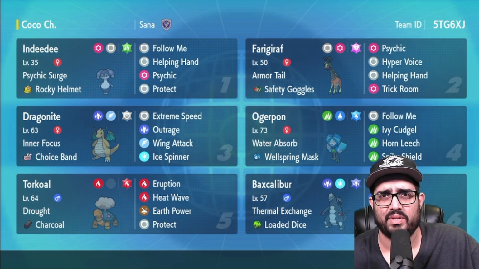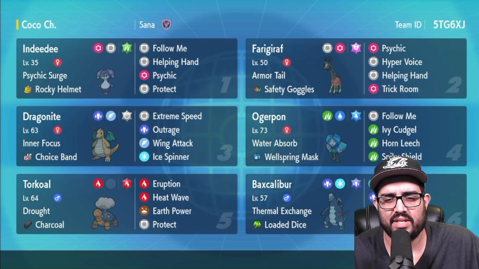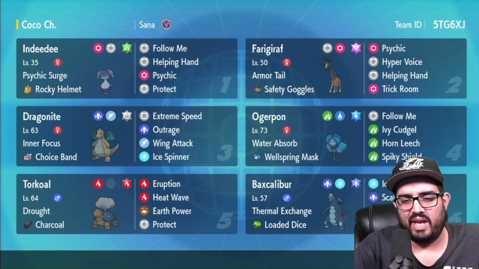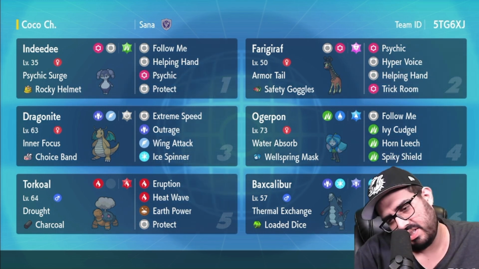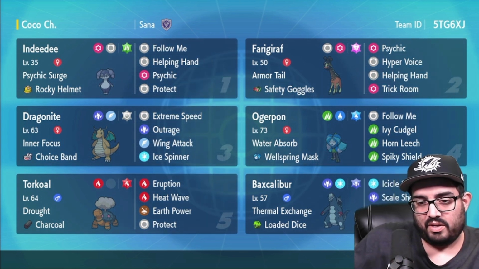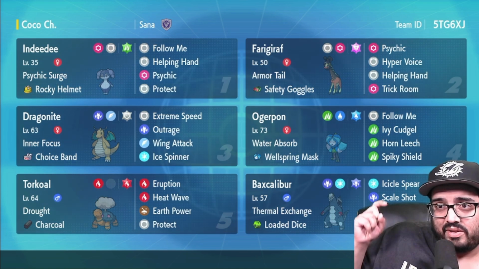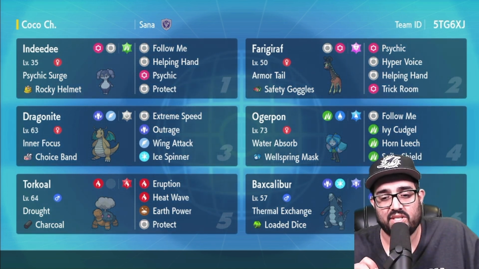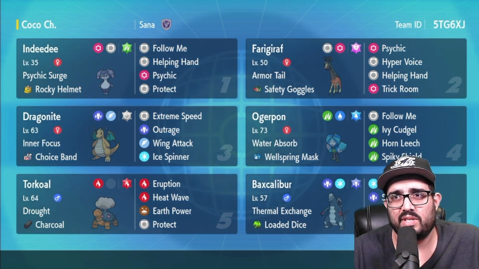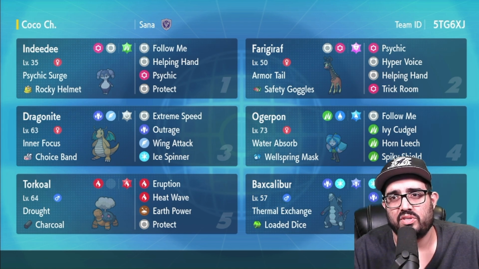Then we also have what's called a Baxcalibur. And Baxcalibur now gets Scale Shot. So we're going to test out Scale Shot. You can't see it because my big old head's in the way, but we have Scale Shot and Icicle Spear. You can't see there's Dragon Dance and Protect underneath me. So basically, we can do some follow me stuff, get off a Dragon Dance, and then just do big old damage with Icicle Spear and Scale Shot.